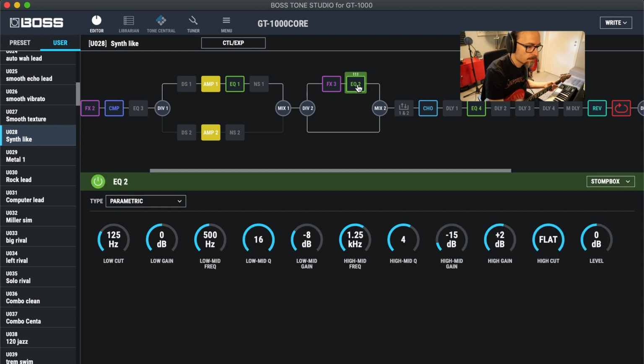And on the same path there, I've got an EQ, and this EQ is rolling out some low mid frequency at 500 Hertz. It's a very narrow mid Q, yeah. And then I'm actually rolling off quite a bit of the 125 kilohertz as well on this one. If I bypass this one, it's going to sound way more nasal. I just wanted to try to smooth up that sound a bit.